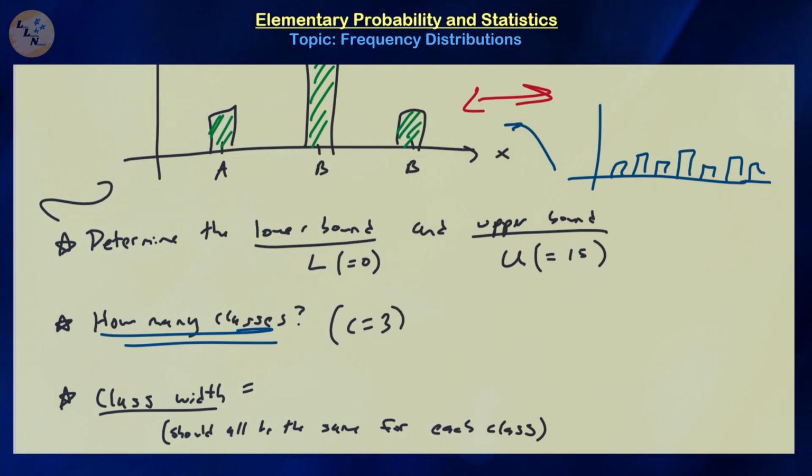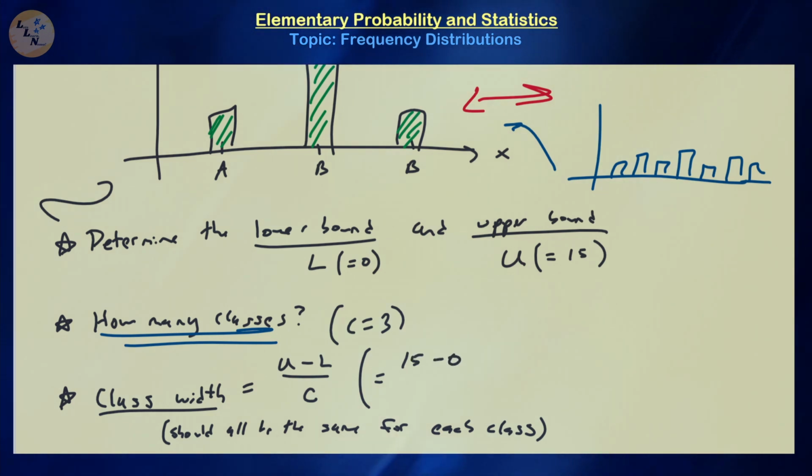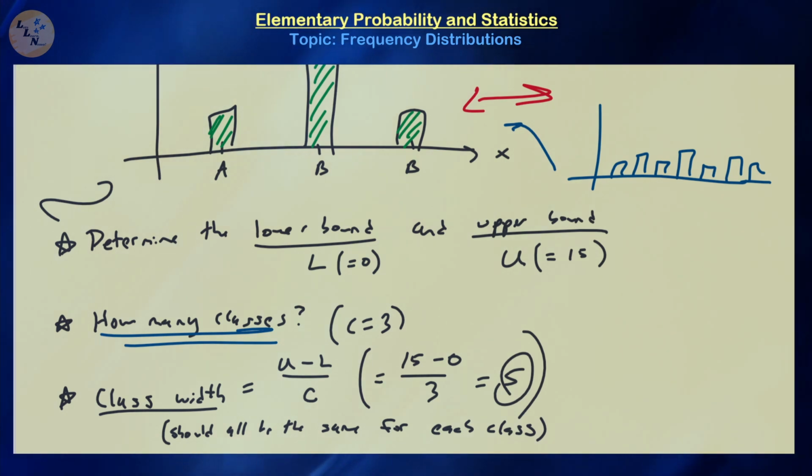But if you're looking for a uniform class width approach, then that would just be the upper bound minus the lower bound, divided by the number of classes that you have. For our particular example, that was 15 minus 0 all over 3, and that gave us a class width of 5. So that gives you a couple different approaches for how to represent data, either in a repetition-based or a class-based representation of frequency distributions. And we also talked about a few applications of frequency, relative frequency, cumulative frequency, and cumulative relative frequency distributions, and some of the things that they can be used for.